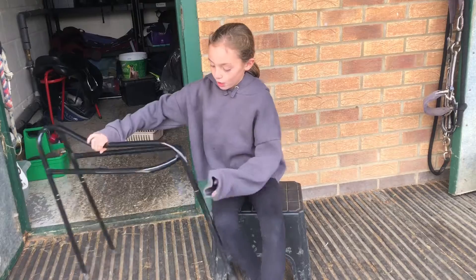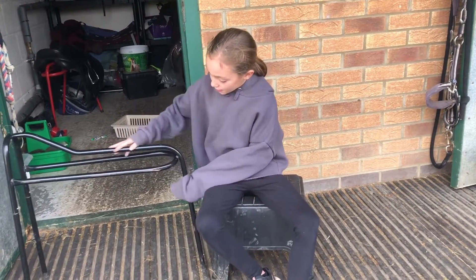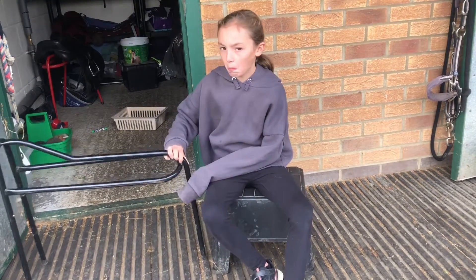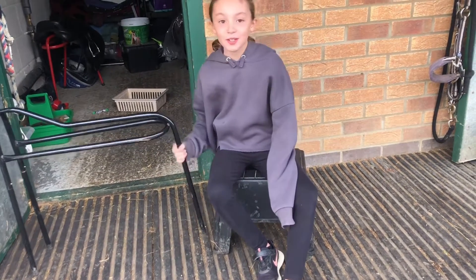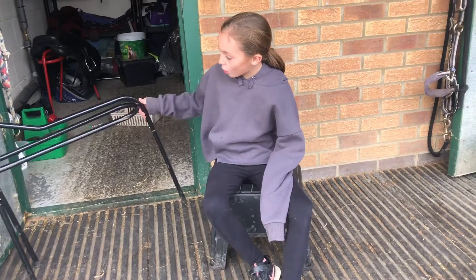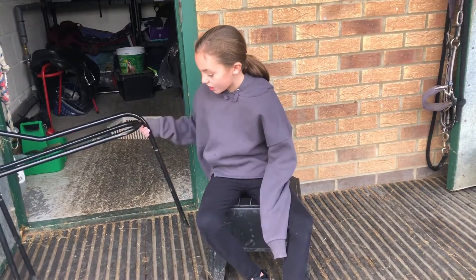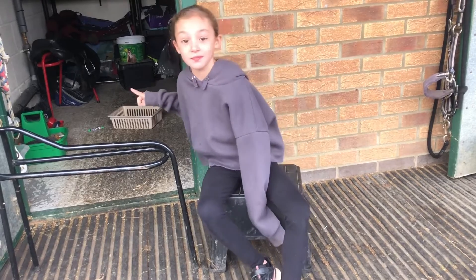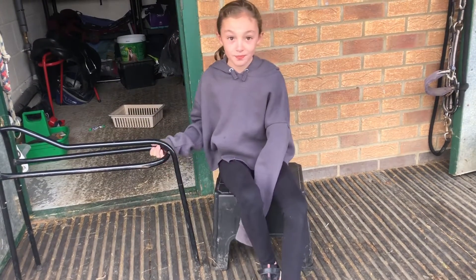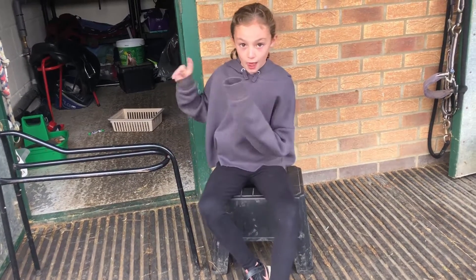We need to put the saddle on this rack. If the saddle falls off, please don't laugh — this rack has probably been used on loads of saddles that have been washed. His proper saddle rack is in there; his is a red one. So let's go get set up.